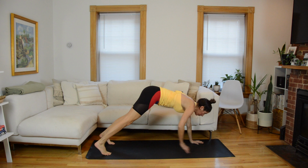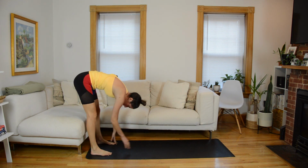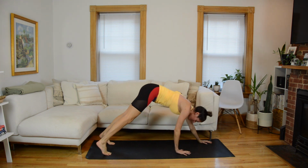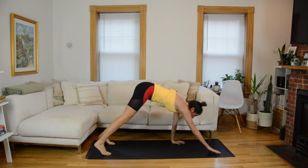inchworms. So you're gonna walk yourself out to a plank position, and then you just walk your hands back in towards the feet into that forward fold. I want you to keep your legs as straight as possible, but if you're tight through the hamstrings, then give me a little bend to the knees. This time when you walk yourself out to a plank, hold.